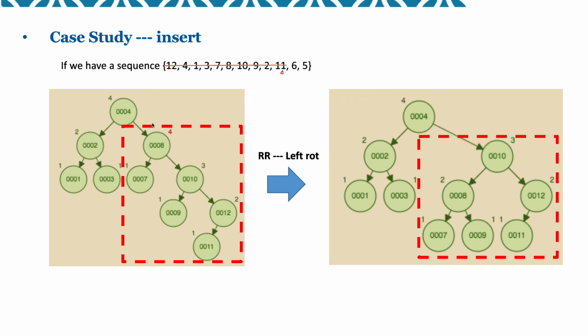If you have 11, bigger than 4, bigger than 8, bigger than 10, less than 12, it will be placed here. This is a special case where a left rotation should be performed. Number 8 should take over the number 9, and number 9 should find its correct position and attach to the right part of number 8. So basically, it performs like this, and the number 10 node becomes the root of this subtree.